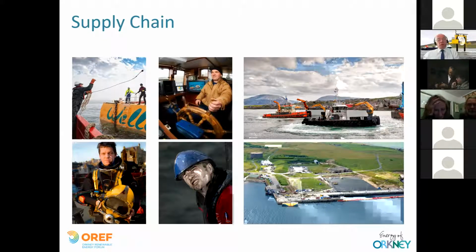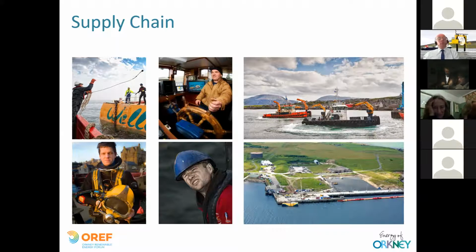This is an old naval base that was cannibalized and then remodeled in order to help renewables happen. So we're seeing investment happen in the renewable space as a result of all of the work that has gone on in trying to promote marine renewables as a whole. The supply chain works because it involves jobs being created in these often remote and fragile coastal communities.